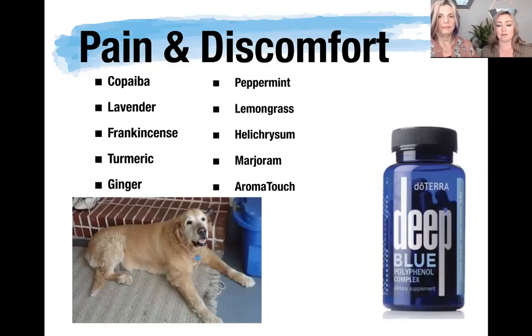So my dog actually tore his ACL 3 different times. Well, I had two dogs. So my lab, she tore hers. She tore 3 ligaments, completely clean, had to have surgery. There was no coming back from that just using oils, right? But I did use the oils to help in her healing process.